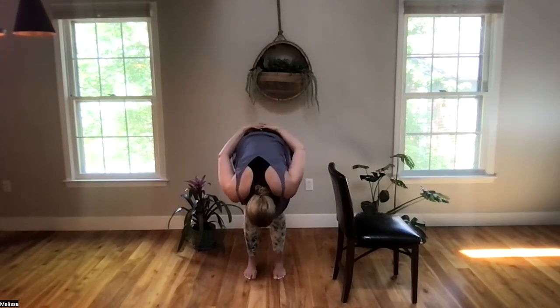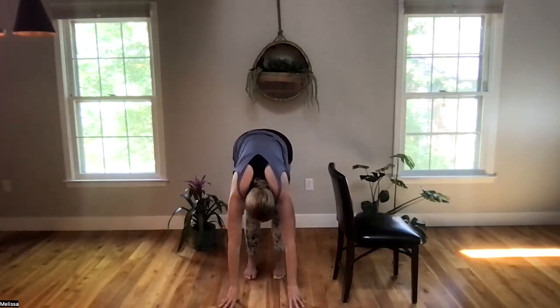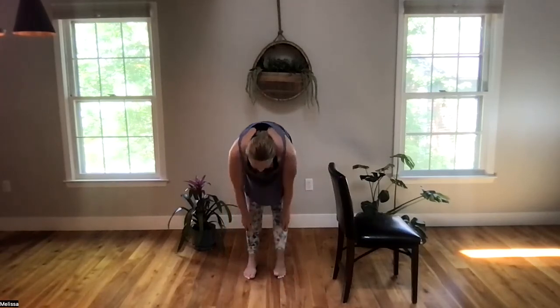Let's gently relax our hands onto our low back. Hands can float down towards the ground. And then let's flow on up through the spine, one vertebrae at a time. Good. Bring your shoulders up, back, and down. Let's try a variation of a down dog / forward fold using our chair.